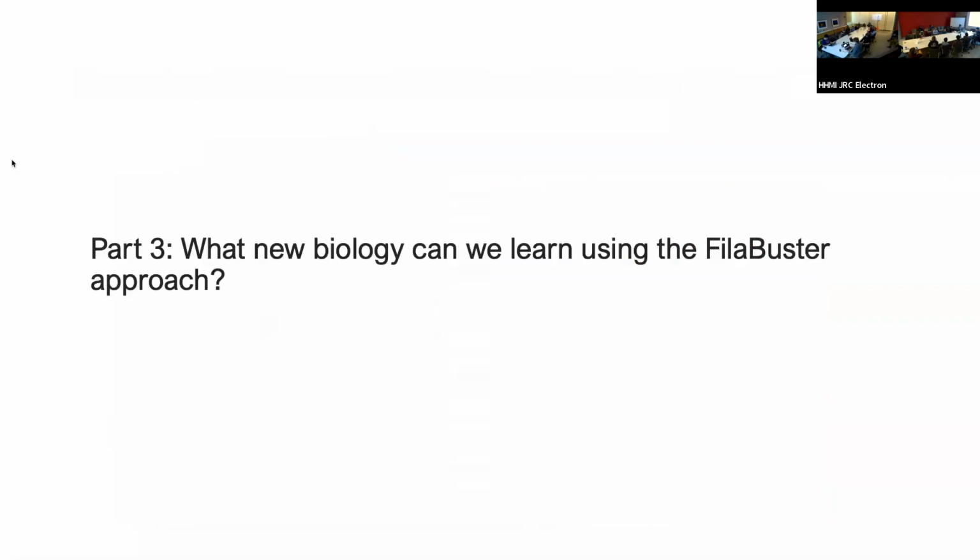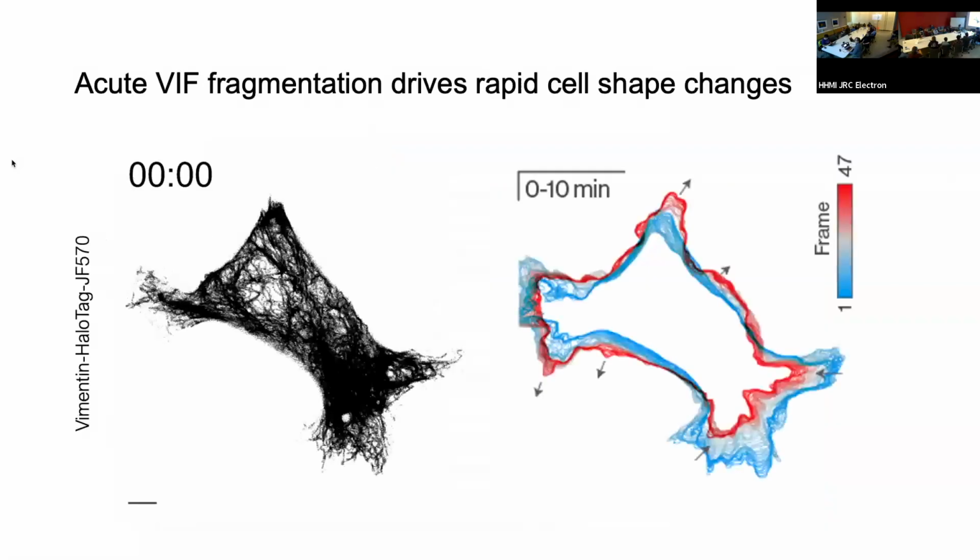So given this tool that we developed, I think one lingering question is, what new biology can we actually learn with this? Is this of any value, or is this just sort of an exercise in a biologist trying to make a tool for the first time? And I think legitimately we have learned something so far in cultured cells, but there's a lot that can still be done with these tools, taking them into an in vivo context or taking them into a cell type more specific for the IF.